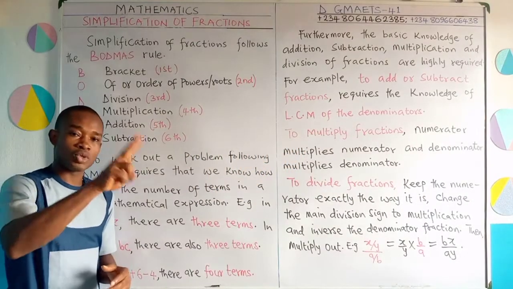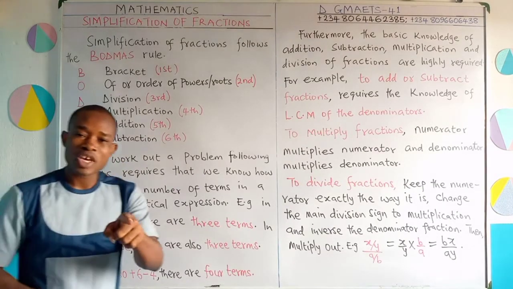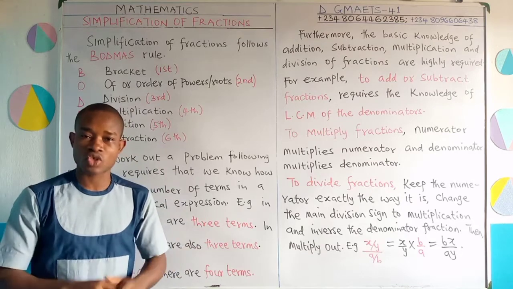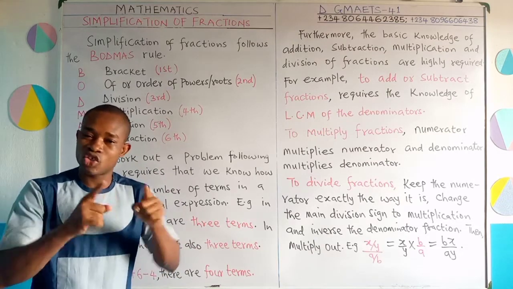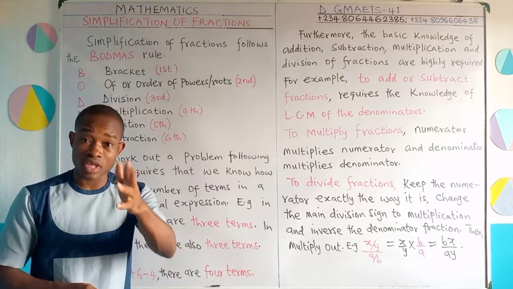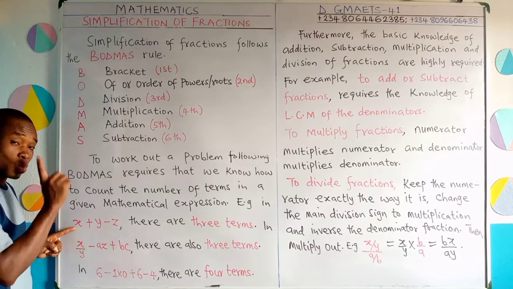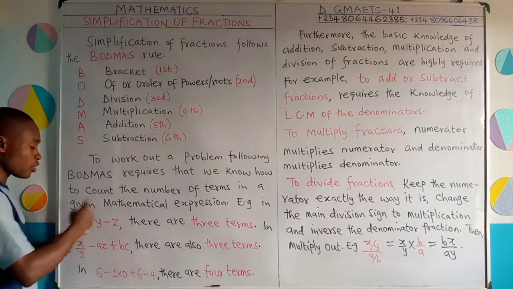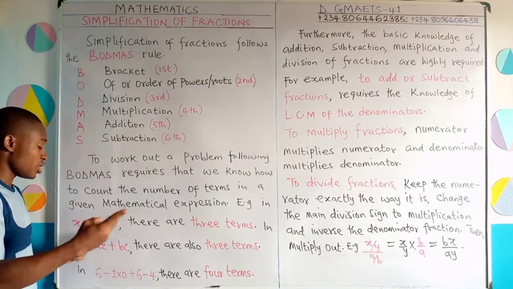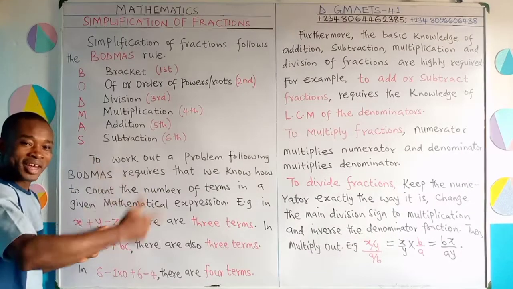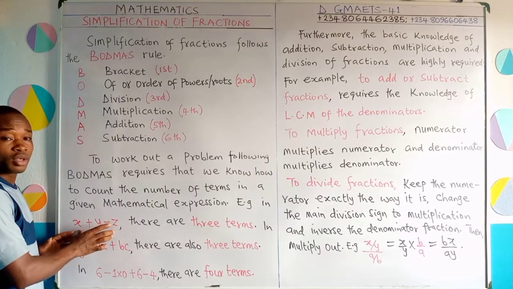Plus is always between 2 terms. Minus is also always between 2 terms. Multiplication and division are not used in counting the number of terms. Take note of that. So here we have 3 terms. x is one of them. After this x you have plus. So the next thing you see is taken as another term, which is y, making it 2 terms. After this y you have minus. Now the next thing you see will become another term, which is z, making this 3 terms.